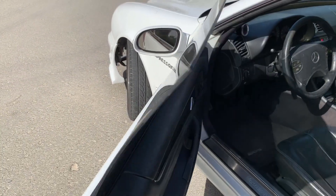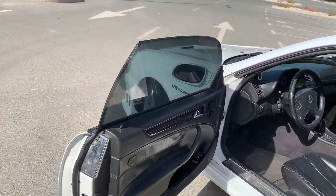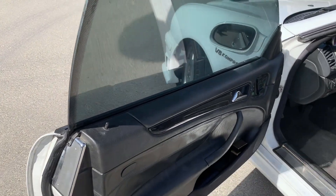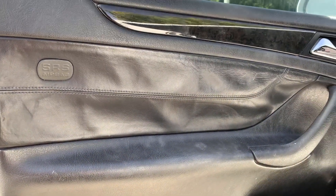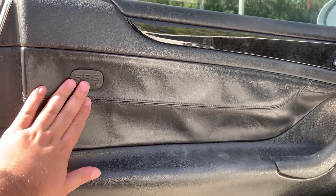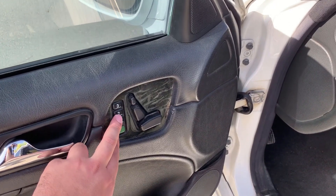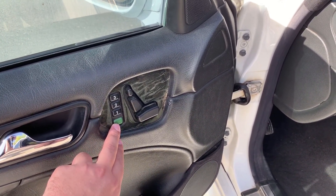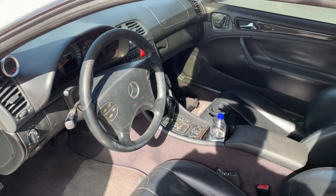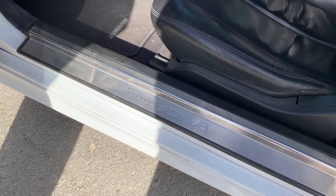Let's open it up. You can feel the old-school Mercedes doors — they're quite heavy, built sturdy. You can see chrome inserts, which is what Mercedes used to do on their high-end models in terms of design. It's typical late 90s Mercedes. We got some leather, leather stitching, side airbags — and let's remember this was the 90s. We got regular wood trim and three-way adjustable seats with a memory package where you can save up to three seat configurations.